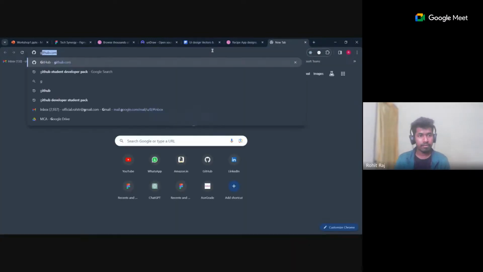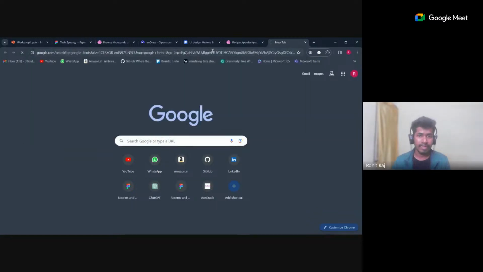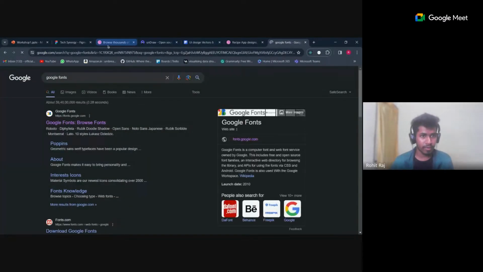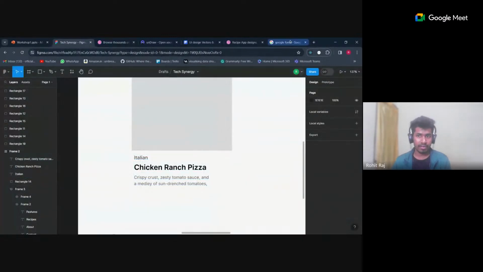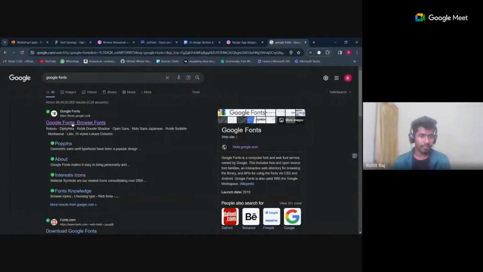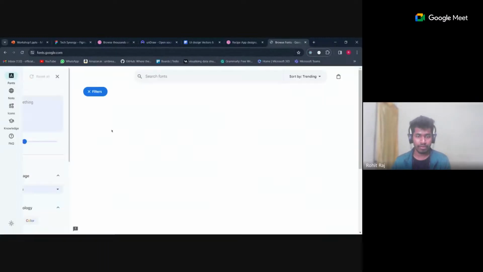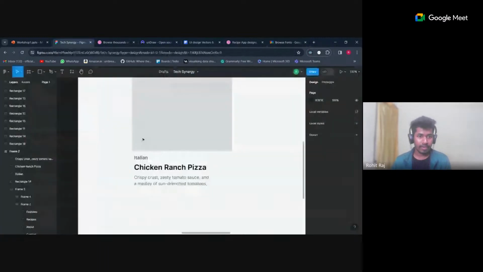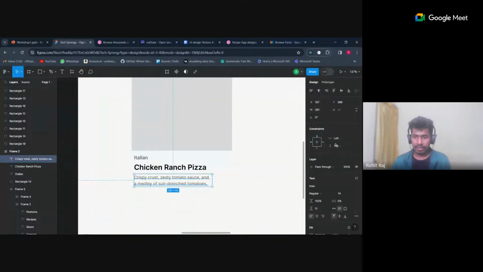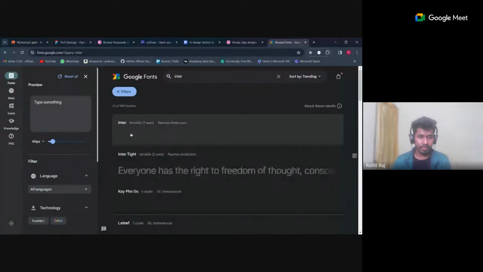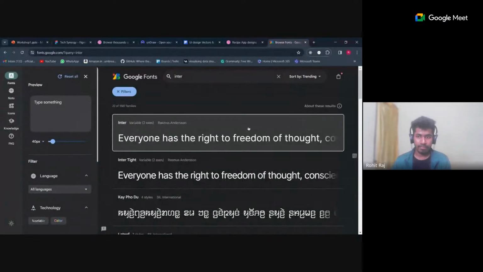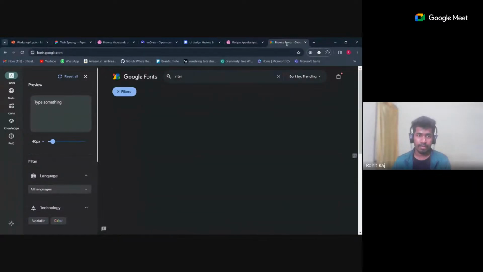Let's check it once. Let's go to Google Fonts. And I think this is a very good point pointed out by you. I think a very good practice would be to first check that a font is available in Google Fonts, if you're using Google Fonts. And then only use it, right? So I think this is Inter, yeah. Yeah, it's available. You have different versions. You have Inter and you have Inter Tight. Yeah, so it's there. So you can use it. Right. All right. Thank you, sir.